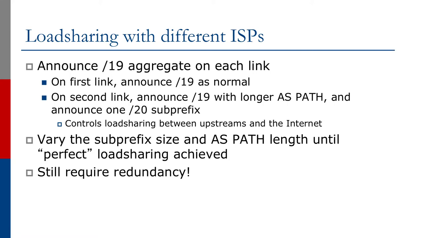We're also going to announce the /19 aggregate towards AS120 with a longer AS path. So we now have two things we can adjust: we can adjust the size of the sub-prefix we're announcing to AS120, starting with /20 and seeing what we need to do; and we can change the length of the AS path of the /19 aggregate towards AS120 to suit the level of traffic. If we have a lot of traffic for the first half of the address space, we can modify the AS path prepend length to push more traffic towards AS110 or AS120. So we have two ways of tuning the load balancing in this example.